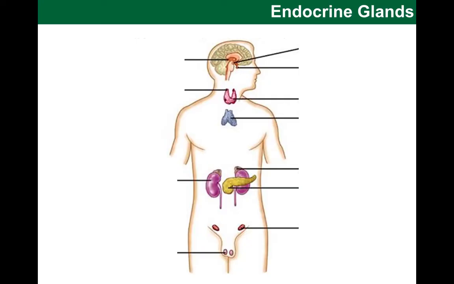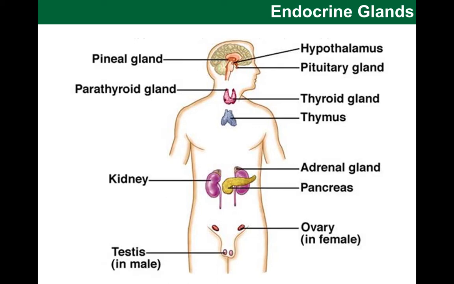Earlier, we already saw this nice diagram of endocrine glands. You will find it also in this week's module in case you wish to print it for yourself as you take notes. And here you can see each of these endocrine glands labeled too. You can fill in your sheet as we work through these to review some of the major features of each, or you can pause the video here to make your own notes.